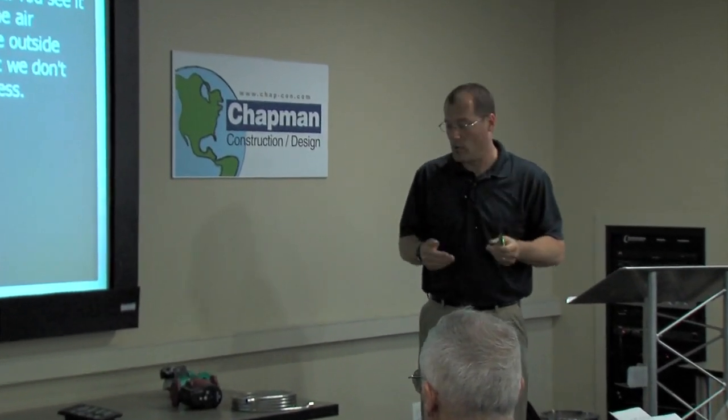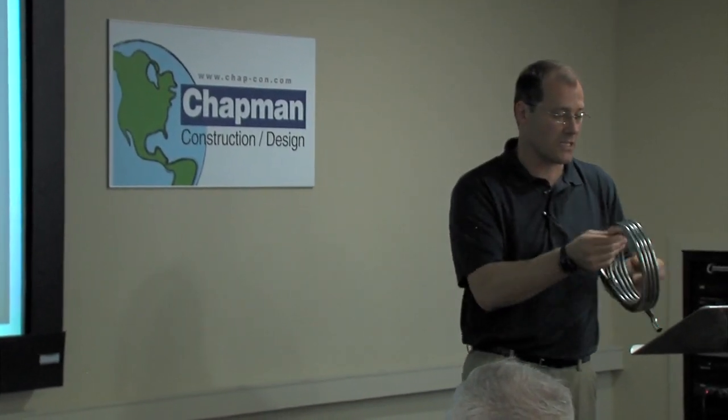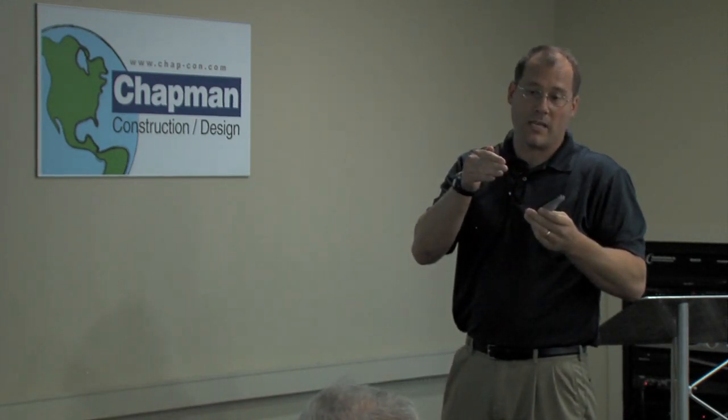Now we actually encourage it. We want to take materials like this that the heat exchanger is made out of, stainless steel, cast aluminum, and we encourage condensation. That change of state from a vapor back to a liquid, just like a sweating glass, there's heat given off in that change of state, and we want to capture that, and that's just what happens. If we can lower the water in a boiler system, cause condensation, we can capture that heat given off in that change of state and put it in the water. So that's why we now can get above 90%, and we actually encourage you to get above 90%.